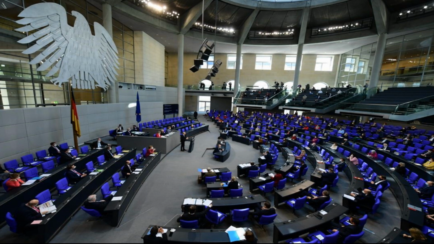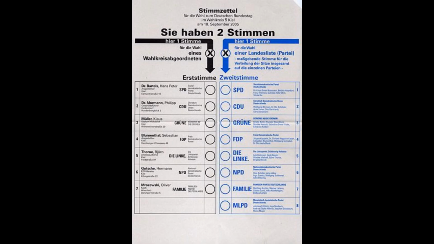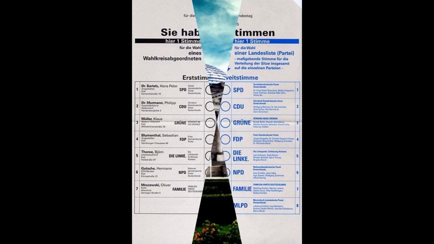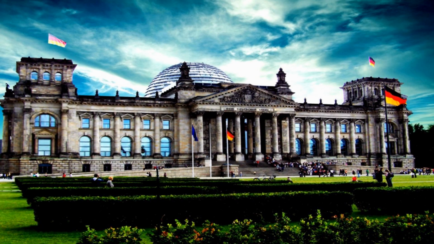Eligibility to stand for election. Every German who has reached the age of majority, in Germany 18 years, is eligible to stand for election according to the German Basic Law, Article 38, Paragraph 2 BL. It has to be remarked that the age of majority can be altered by a simple federal law. Eligibility to stand for election presupposes the right to vote. However, some German citizens are not permanent residents of Germany and also do not have the right to vote as a German citizen living abroad. They can still be elected if they meet all the other requirements.